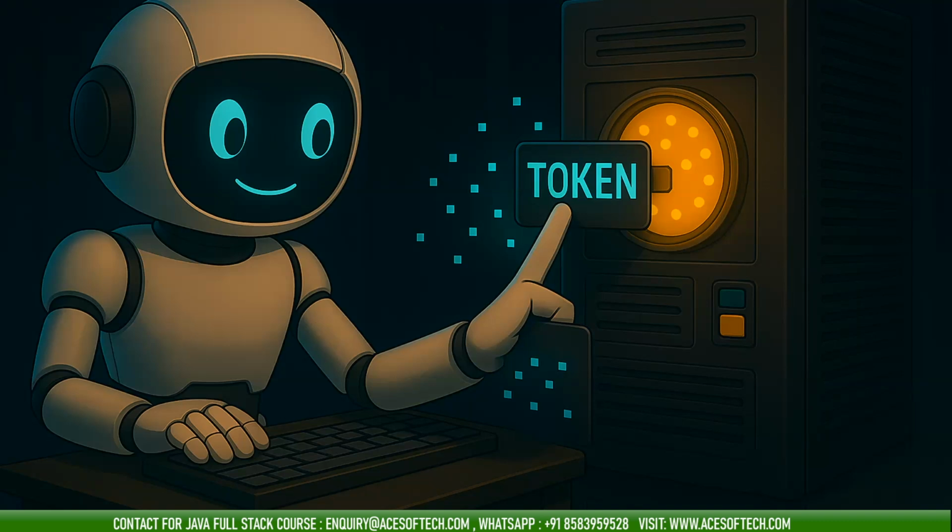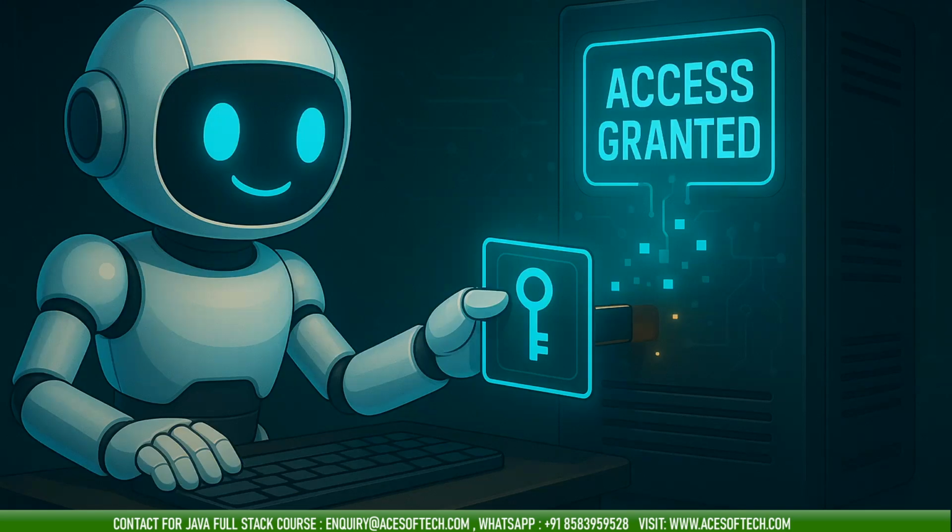Okay, so the client tries to access with the token. The token was provided by the server. Now with the same token he tries to access the server, and finally what happens? It says the access has been granted. So guys, this is the complete flow. I have tried my best to explain how JWT works and how in real life it is actually used. So guys, hope you understand how this works.